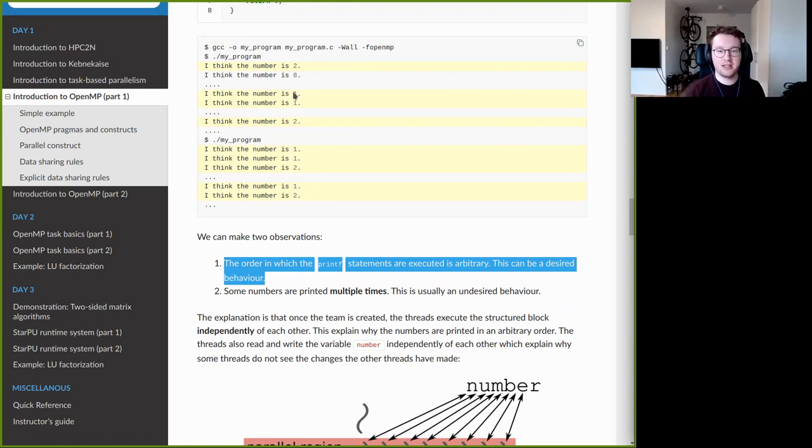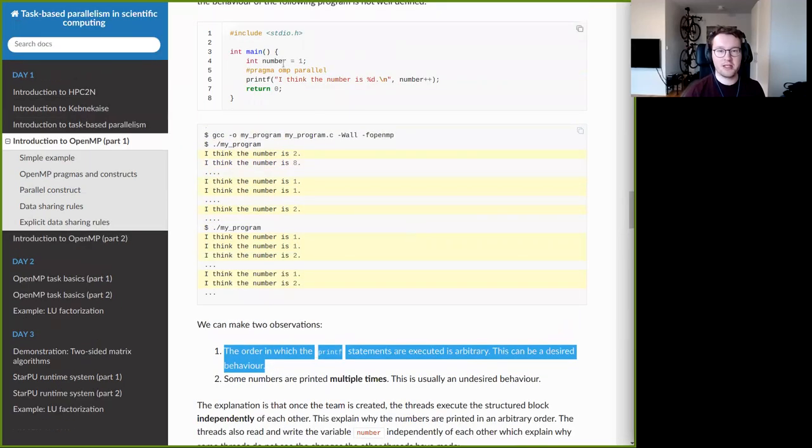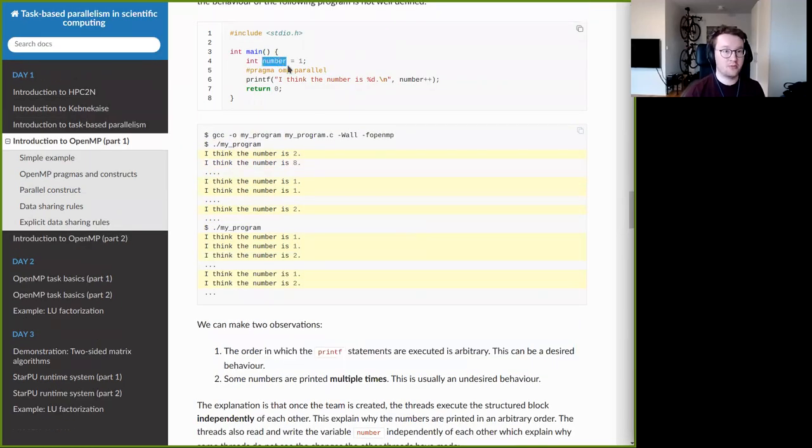But importantly, this variable number is going to be read and written multiple times by different threads in an arbitrary order. What is happening here with the number 1 is that 2 threads have more or less simultaneously read the value of the variable number and seen that it's 1. Then they are going to increment it, but they don't see the change the other thread has made because they have already read the data in.